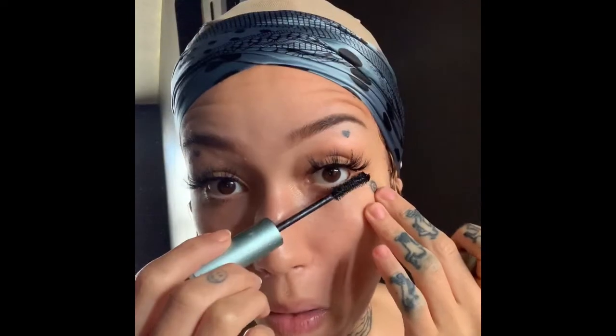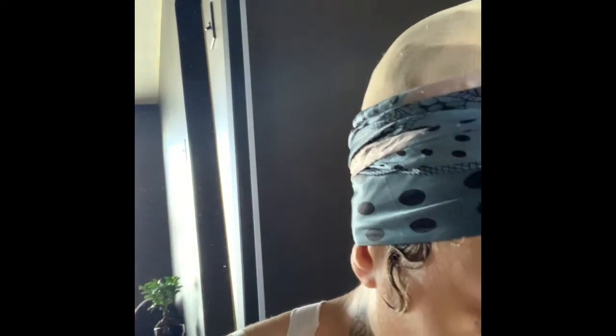Because I don't like when it looks a little too dark under there. And one more thing before I go. Actually, I don't want to wear the matte color today. We're going to do a little bit of gloss. I take my brown pencil, this is actually a lip pencil, but I use it for my eyebrows too. And do a little liner. Just a little. Not too much.